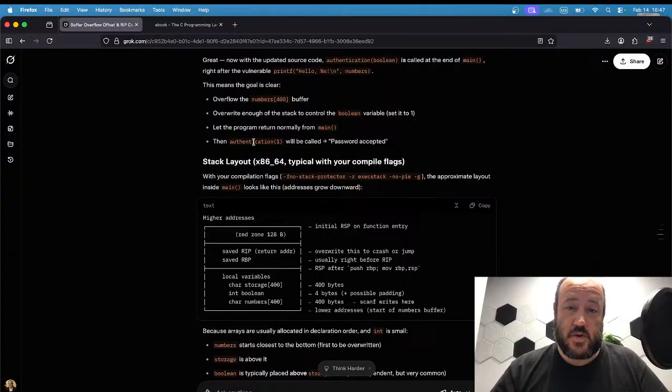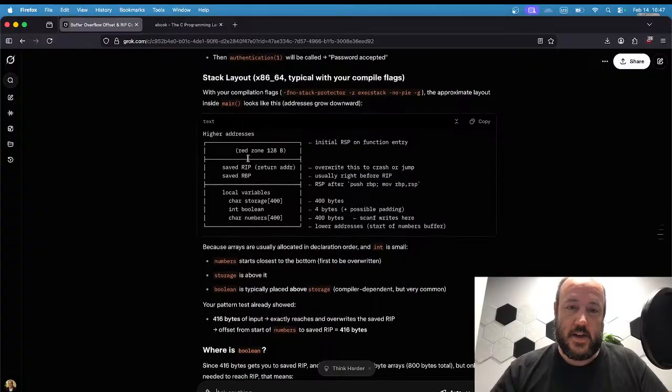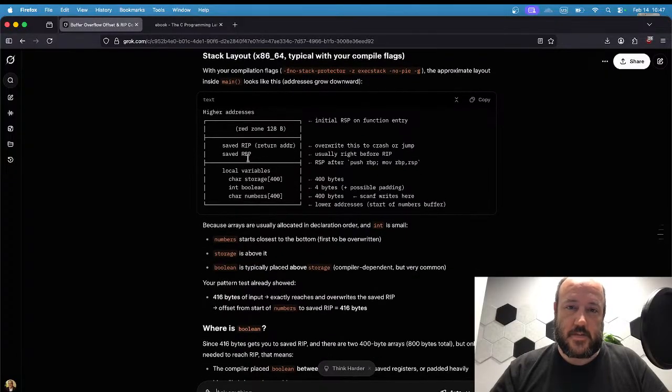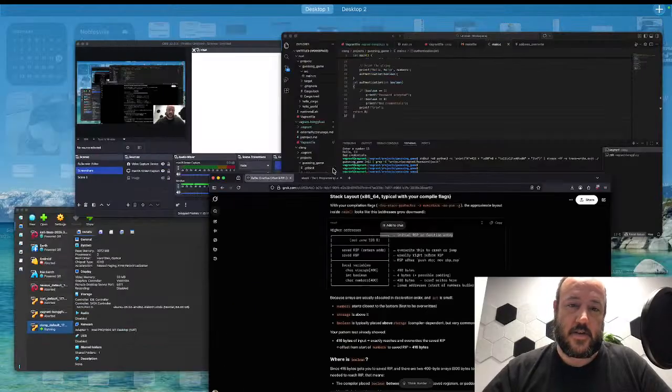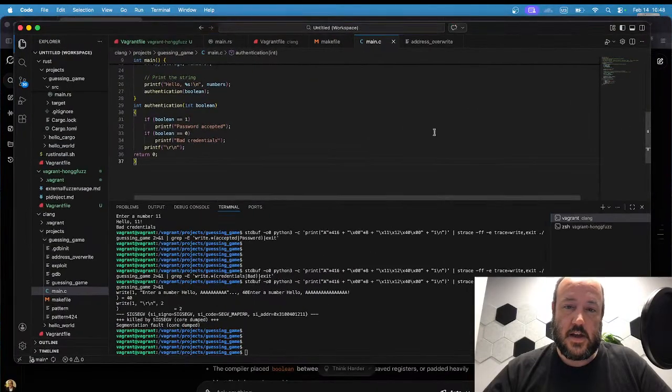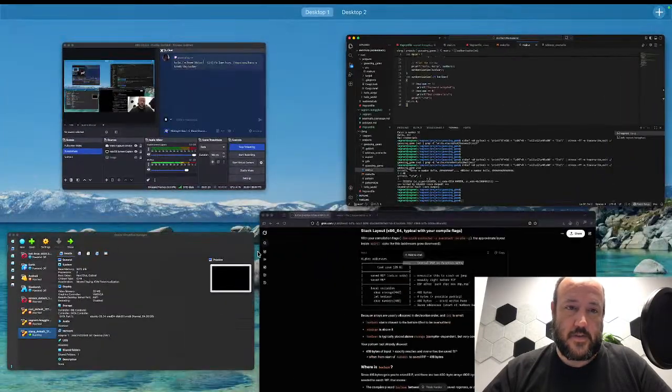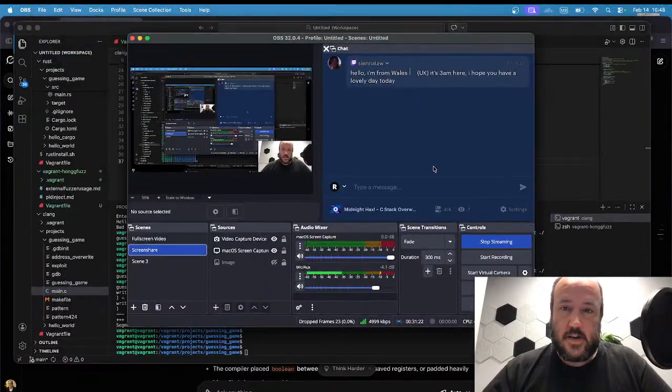Then authentication will be called, password accepted. So stack layout, typical x86-64. We're looking at text, higher addresses, our initial RSP on function entry, which is accurate. If we go and look at the code itself, we look at the disassembly.